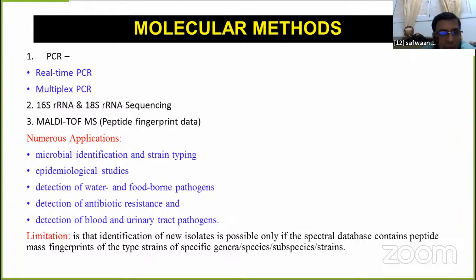So this is the reason for the time taken by the laboratories to give the report. For example, Clostridium perfringens takes more than 20 days to give a report, whereas Salmonella and E. coli O157 take 7 to 10 days. So this is one of the limitations for the microbiology lab regarding the turnaround time for reports.